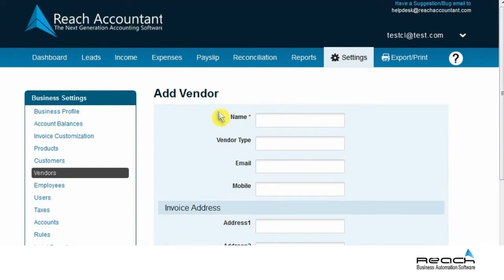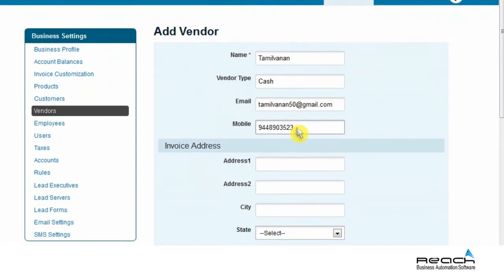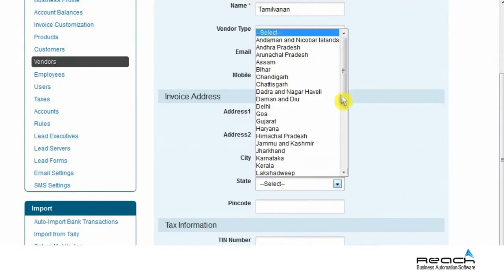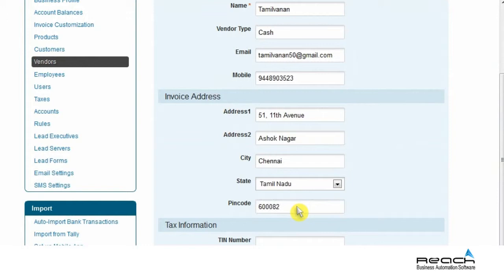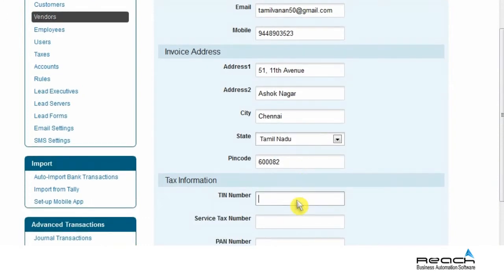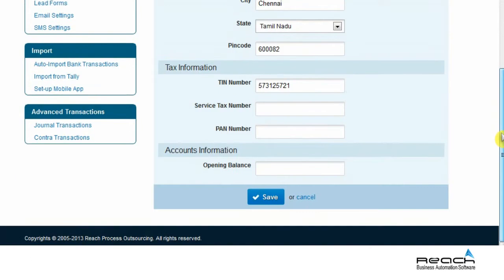Fill in the required details of the vendor like vendor name, vendor type, email address, mobile number, postal address, city, state, postal code, TIN number, service tax number, PAN number, and opening balance appropriately.